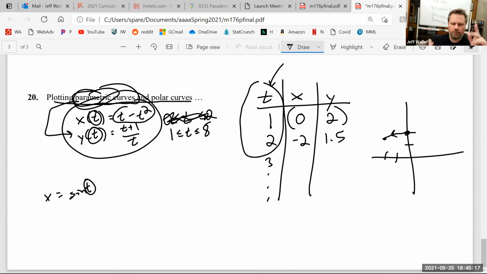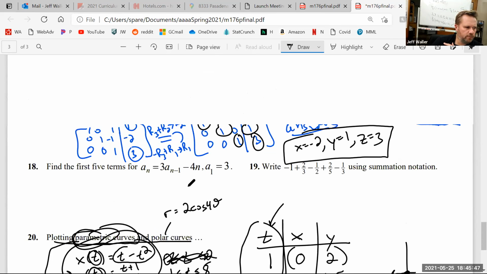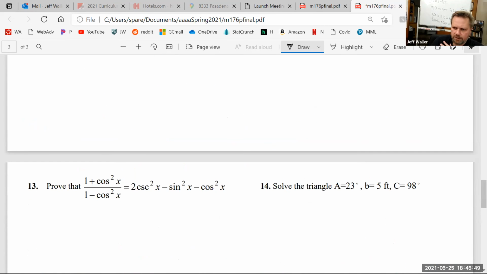Well, let's do this. I don't want to shove this in at the end of class, and I also need a few minutes to get ready for my meeting. We'll do this first thing tomorrow. We'll start with parametric and polar stuff. We'll do a polar curve. What you're thinking about is something like r equals 2 cosine of 4 theta, right? Okay, no worries, Paul. So we'll do examples like number 20, and whoever put a chat question in, you're going to have to bring those back tomorrow, okay?